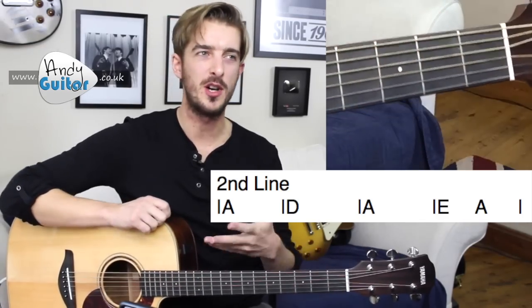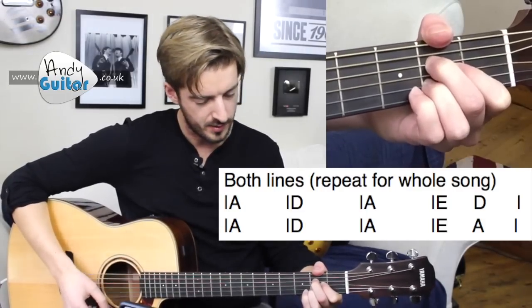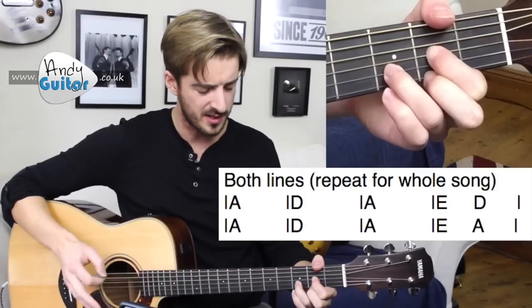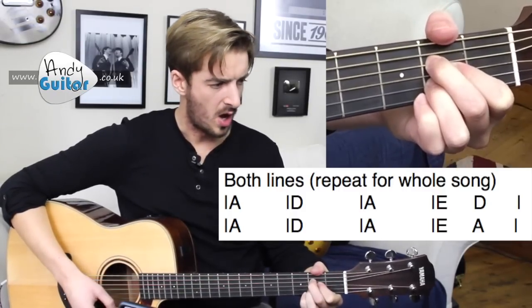It's fairly straightforward, but it's showing you the practical application of these chords rather than the beginner's habit of learning ten chords and not being able to play any songs. We're reversing that formula with this series. That same structure applies to all the verses: 'Sometimes in our lives, we all have pain, we all have sorrow' — exactly the same as the first line of the chorus — 'But if we are wise, we know that there's always tomorrow.' By following the chord sheet below this video on the website, you can now play that song and start to figure out how real songs work.